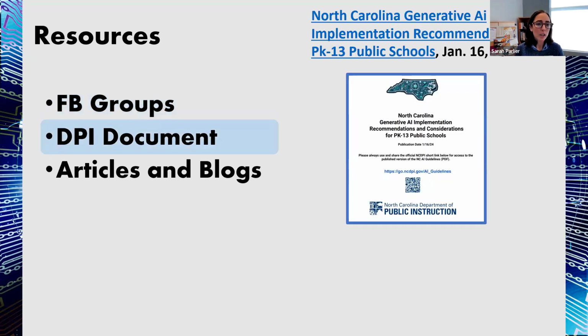The second resource is that North Carolina Generative AI Implementation Recommendations document. It's about 35 pages long. I'll just tell you now, you're getting this as a PDF as we wrap up today, and all of these are linked so you can get right to it. But this document, to me, is an incredible resource, but also is a really good impetus for the work that we can be doing at the community college level.